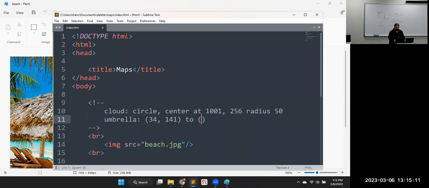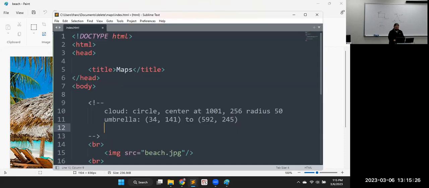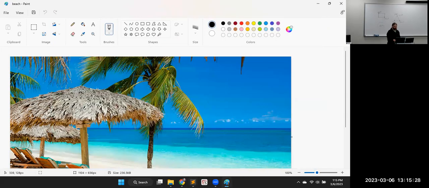And if you downloaded a different picture, obviously you might have to check for different coordinates. I forgot what I tried to pick there. 592, 245-ish. Doesn't necessarily have to be perfect here.